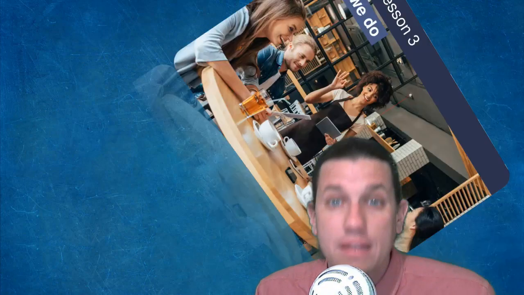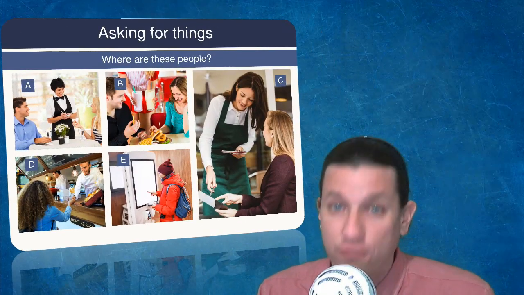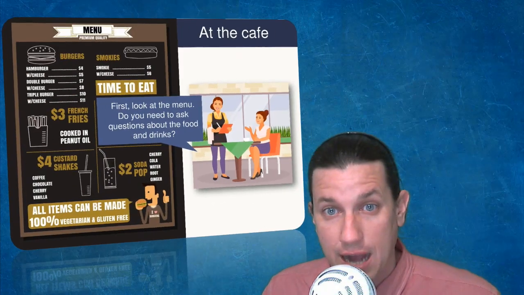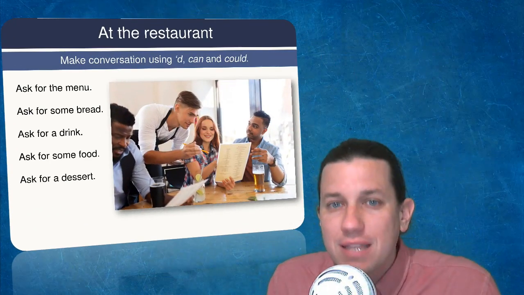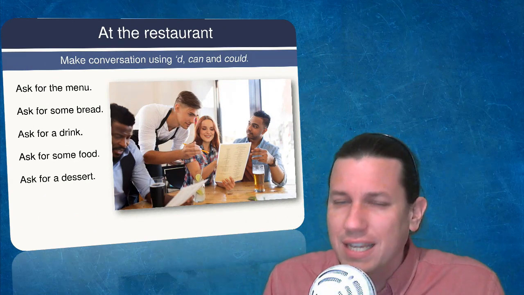In the third lesson, the objective is asking for things and replying to questions. And at the end of this lesson, students should be able to ask for things and reply to questions. So when you're teaching functional language like this, always do your best to set the context and the scene. Students almost always produce target language more easily when they can imagine a real space, a real time, and the real people who are there. So for this lesson, set the scene. Give names to the customers or the restaurants, or give whatever context, use your imagination, because the more real you can make it for your student, the better they're going to be able to use the language.